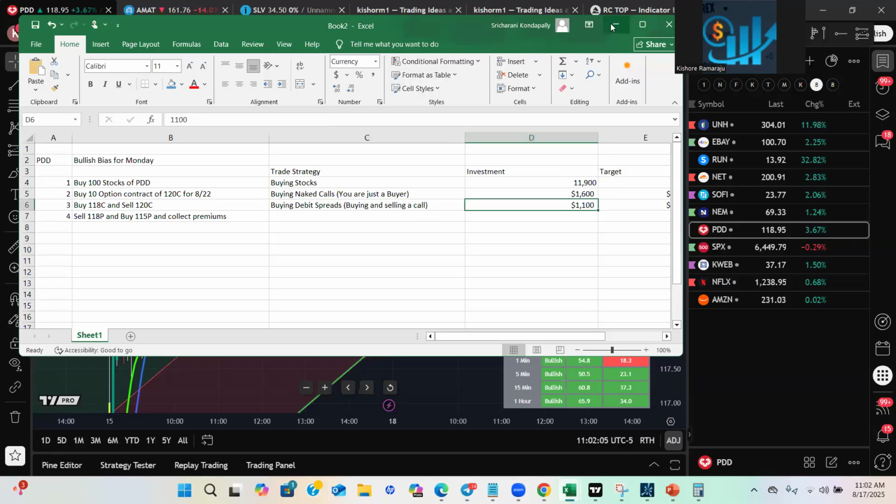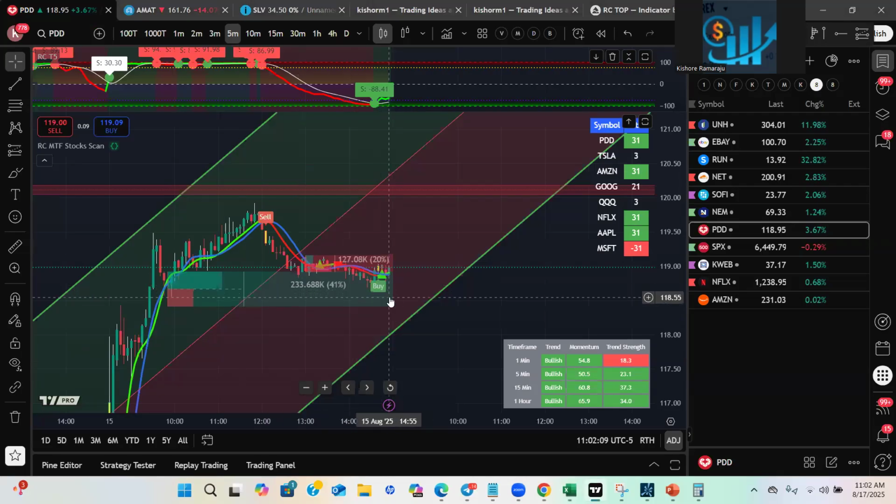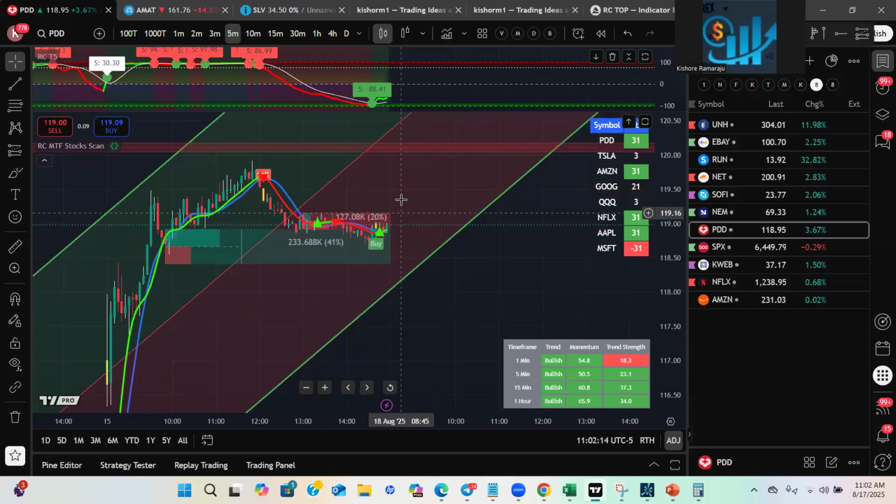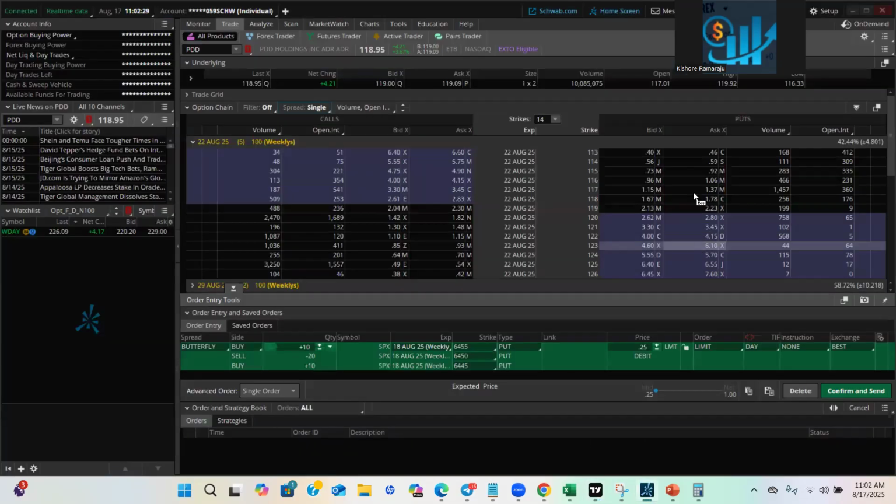So here what you are doing is, you know that there are a lot of buyers around this price. So the chances for PDD to drop are very, very minimal, right? It may go up or it may stay choppy, it may stay sideways, but unless there is any major bad news, the chances are very less for PDD to go below 118. So what you can do is go towards this side. You can become a seller. You are selling a 118 put and you are buying a 115 put as a collateral or as a hedge. That means you are collecting around $170 and you are paying around $80.